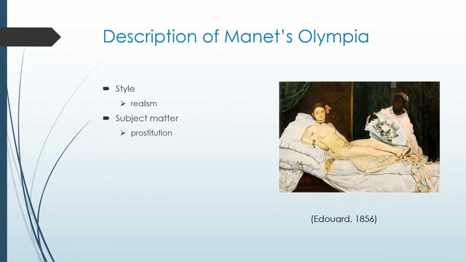The description of Manet's Olympia, the style of that picture, is realism. As you can see, the colors of the picture and its appearance show that the things are for real. This is the time Manet was drawing this picture, in the time of realism, where they could draw real things and paint real things. And that's why this is realism, because everything in the picture seems to be for real.